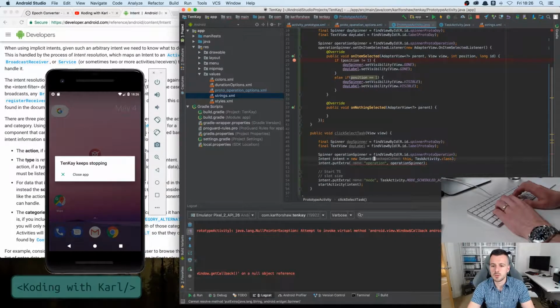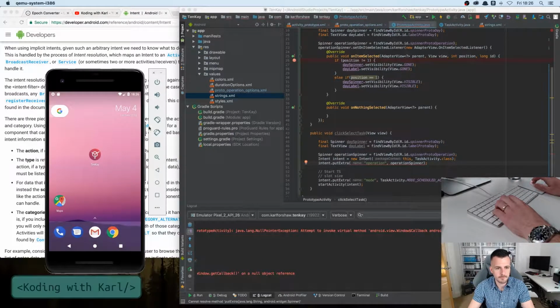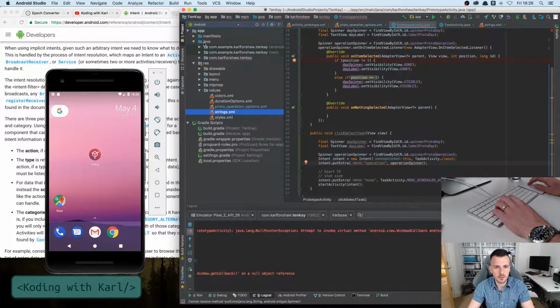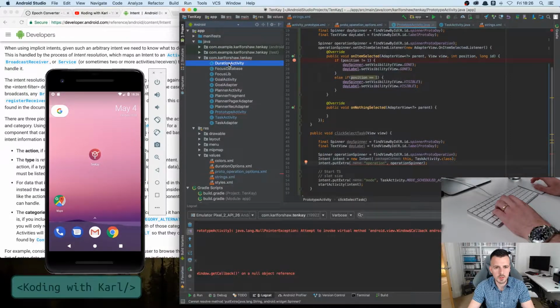Value of a spinner. Where else are we using it? Where else do we use spinner? We use it in the activity that's duration activity.